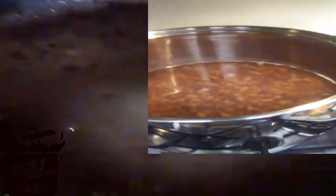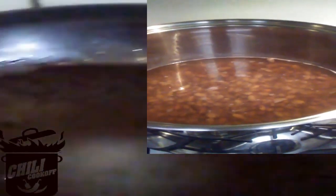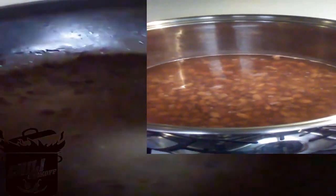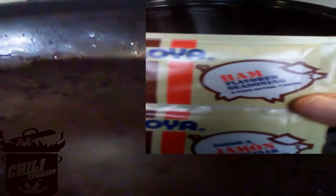Beans are doing good. Okay, people, on my pintos. I pre-soaked them 15 minutes. I turned them on, boiled them, turned them off, covered them for a half hour. I took them out, I washed them. These are triple washed pinto beans, all right? Now, we're gonna use Goya ham flavored stock, all right? I'm gonna use two of these packages. Okay, secret ingredient number two.